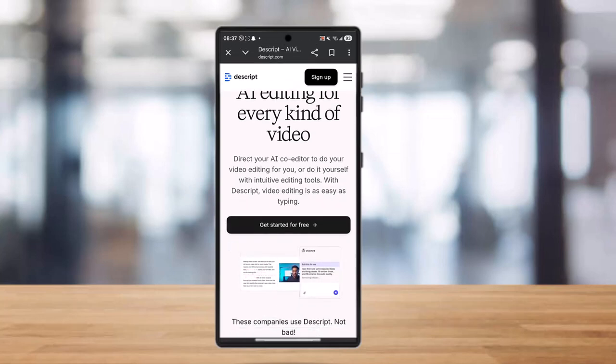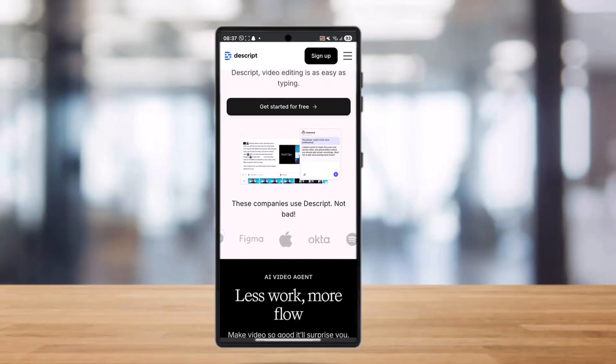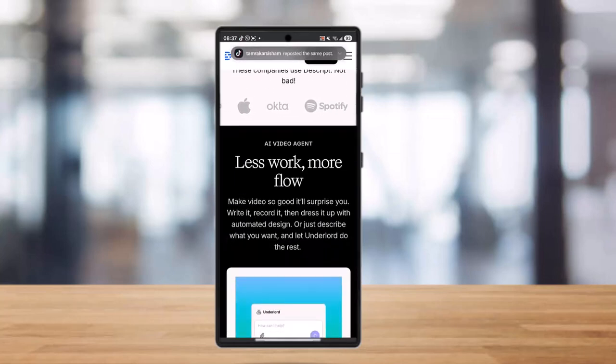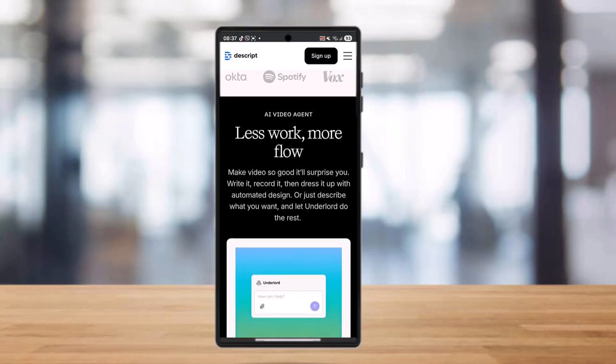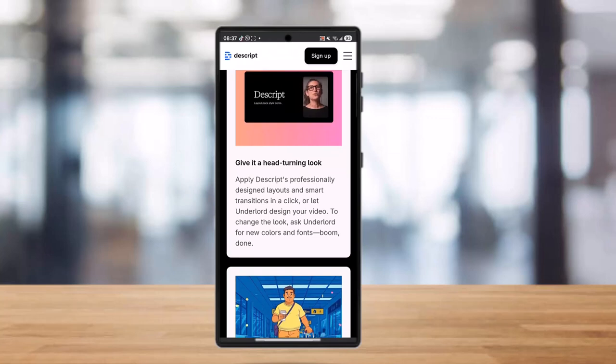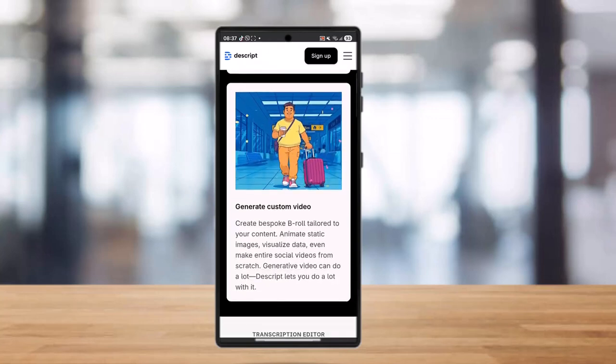Now you need to choose the audiogram option to customize your layout, like if you want a waveform, color, or logo, and then export it as a video file, that is MP4, for sharing. You need to ensure you select the final clip and export setting for social media. So once you have done all of these, you will be able to export audiograms for your social media with the help of Descript.